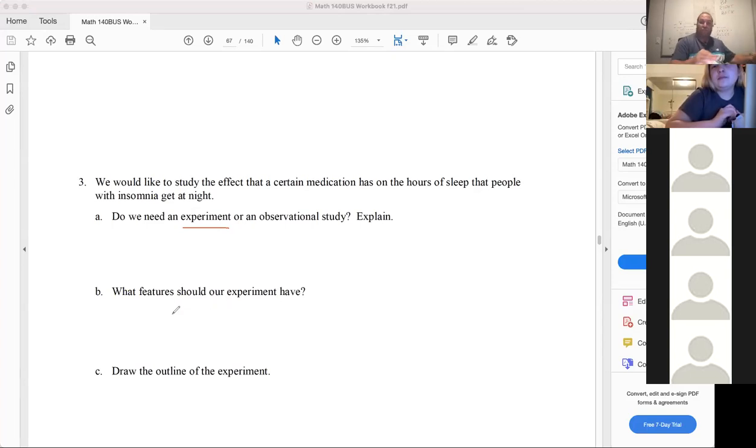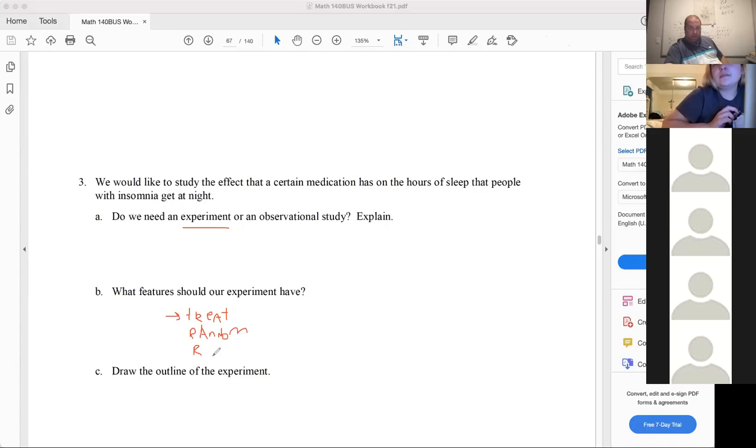Right? Now, what features should our experiment have? What are the main features that you want every experiment to have? I guess one group with the fake medicine and one group with the real medicine. Well, you want to have your different treatments. Okay, so you want to have your different treatments. You want to make sure it's random. Randomness. Different treatments, randomness. And there was another feature that we always want. Control? Well, that's the treatments. That's like having the control group and the experimental group.